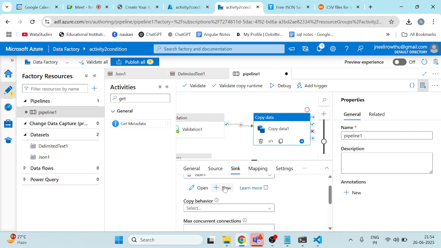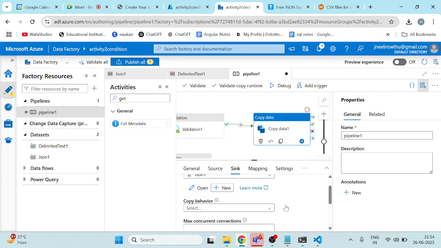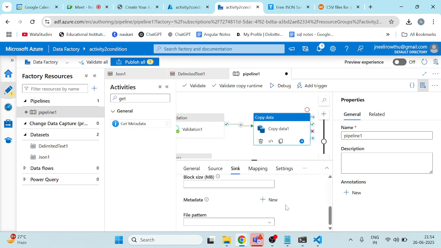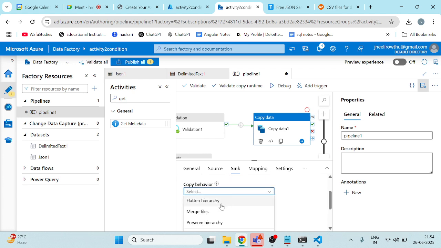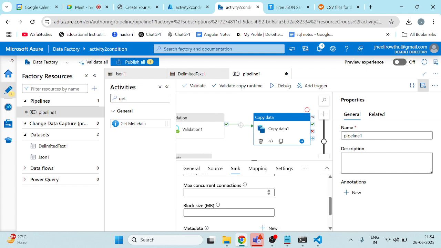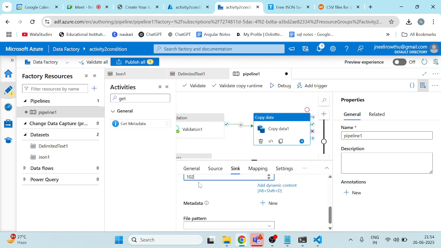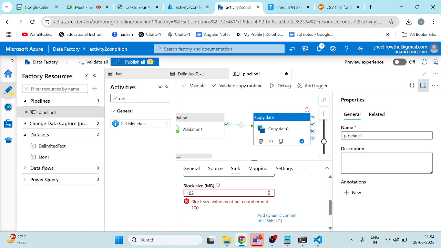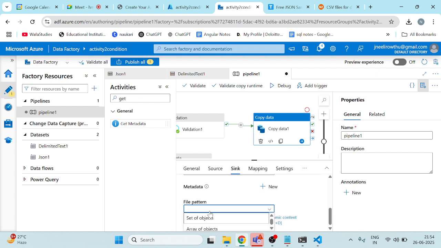So after that, clicking on new, sorry, I'm not taking any filter option. So we can set the behavior will be merge files here, and after that count connections, we don't want any count connections. Size will be, you can set 1024 here, 100. The pattern will be set of objects.